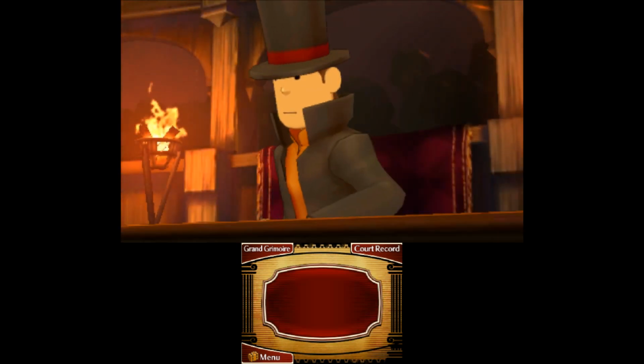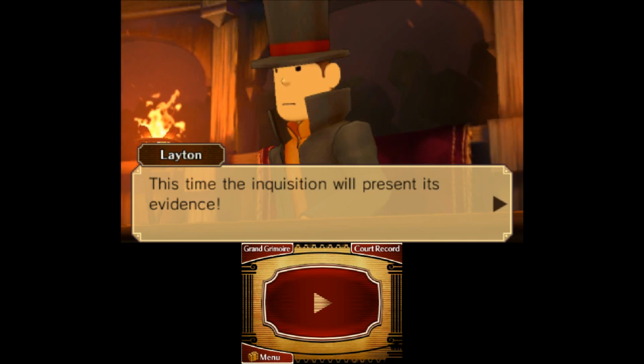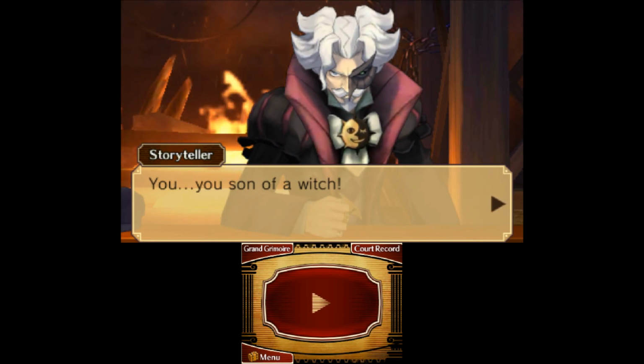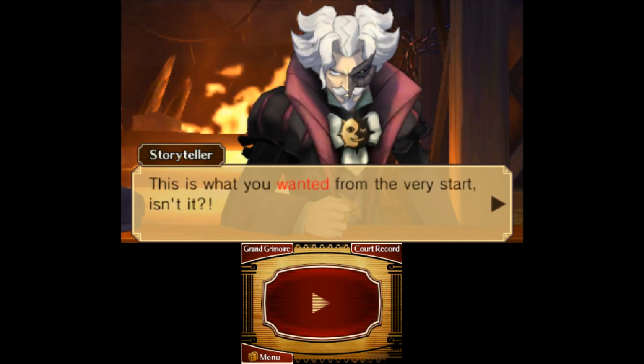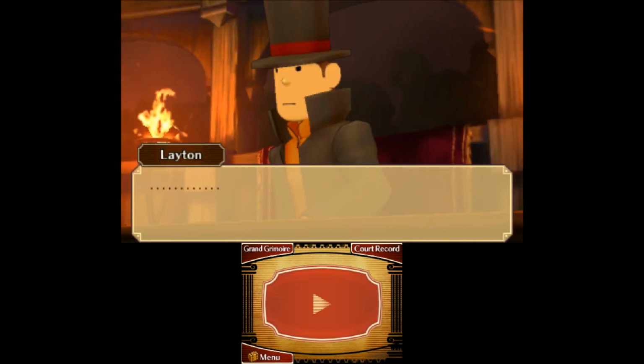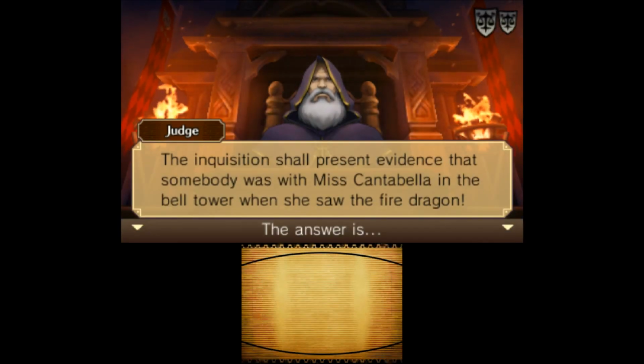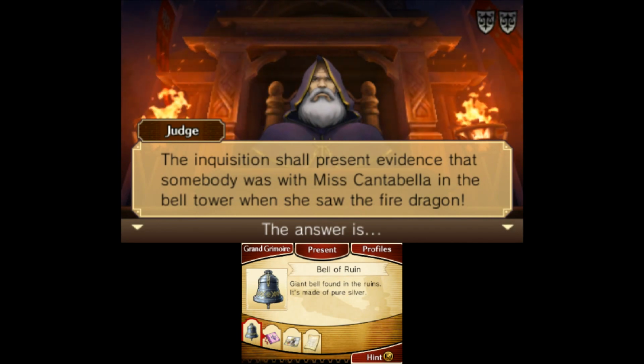What do you mean? This time, the Inquisition will present its evidence. You son of a bitch! This is what you wanted from the very start, isn't it? Well, in that case, the Inquisition shall present evidence that somebody was with Miss Cannabella in the bell tower when she saw the fire dragon.